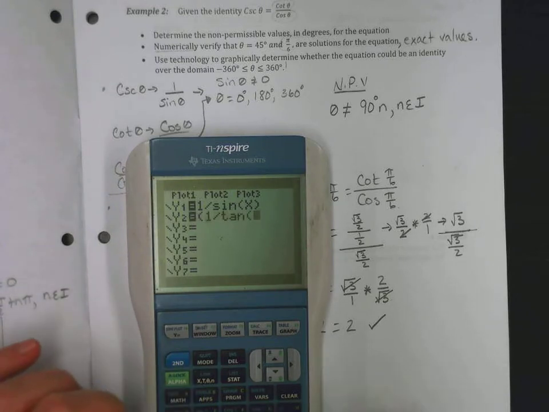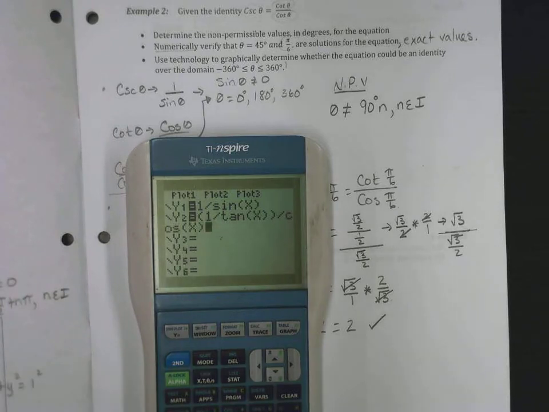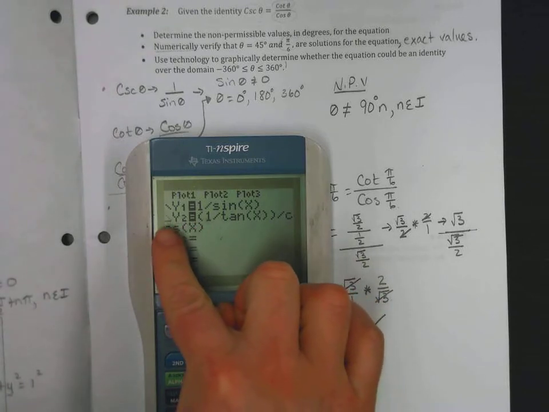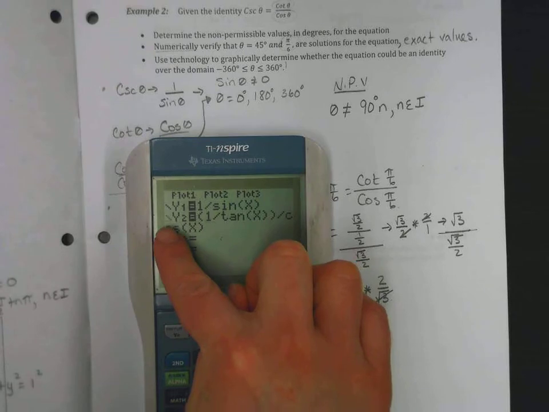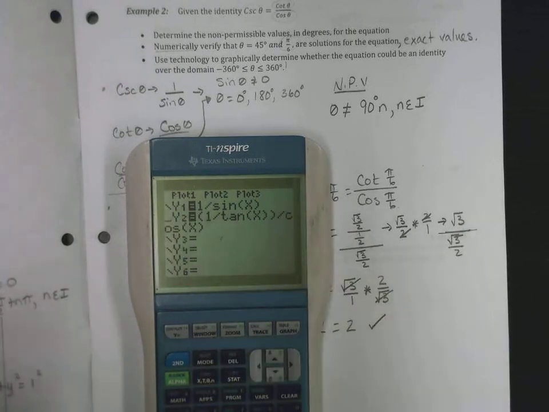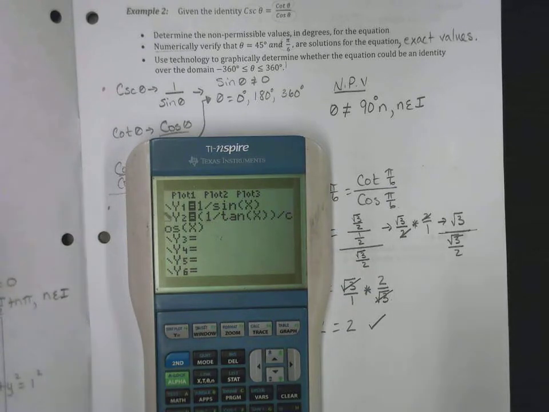If you do not have two different colors on your calculator, move your cursor over in Y2 to the very left, and right now it's going to draw a thin line. If you hit enter one time, it will draw a thicker line. Technically, if this is an identity, the left side of your graph should be the exact same graph as the right side, so you're not going to see two different graphs being drawn for the Y2 value.